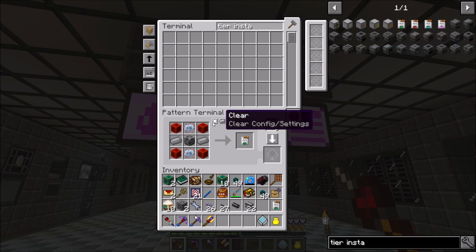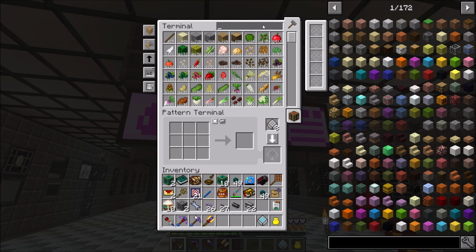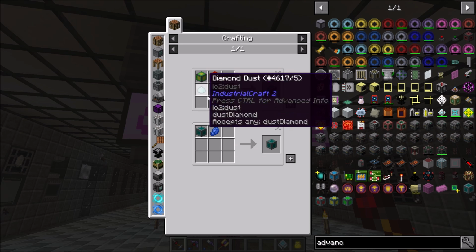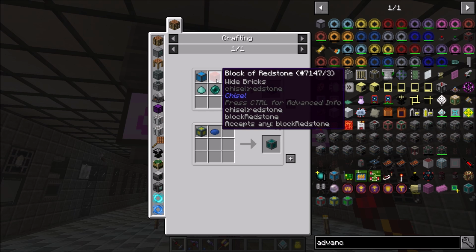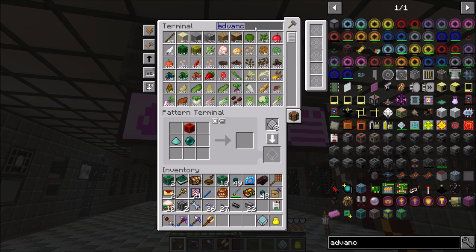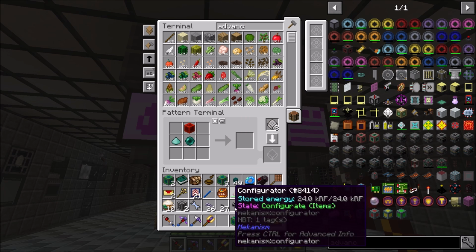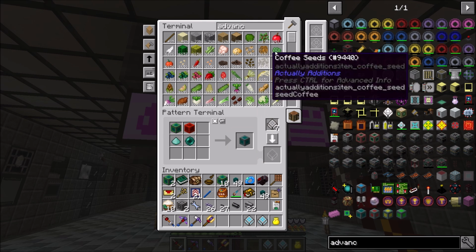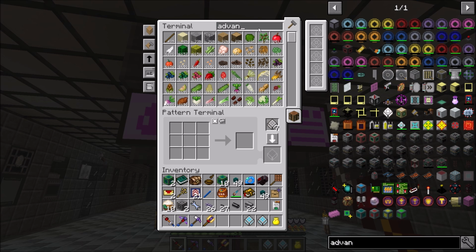And so there's that. And then I also want to teach you how to make advanced connectors. Just a blue connector, diamond dust, ender pearl, there you go. I am going to need that. So there you go. There's how you make advanced connectors.